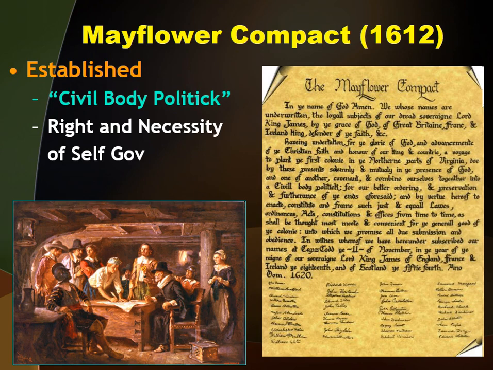And so basically the Mayflower Compact says, yeah, we're still British. We know we're still British, but when we're over in the colonies, we're going to be so far away, we're going to have to govern ourselves. We're going to have the right to govern ourselves because relying on the British system thousands of miles away is not practical. And so for all intents and purposes, this is the first social contract that's formed in America.